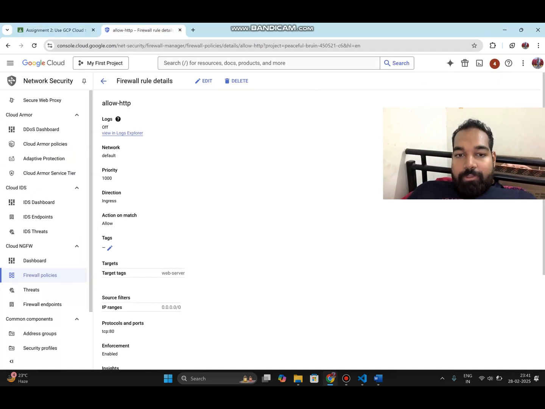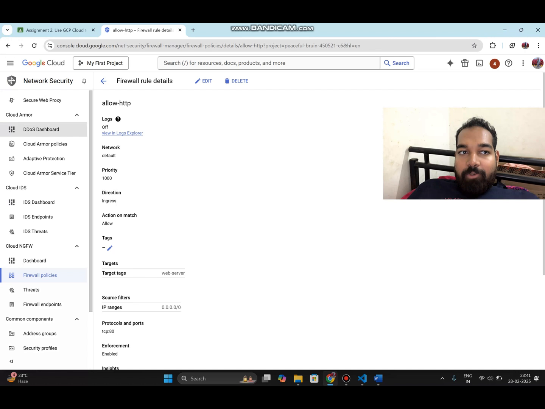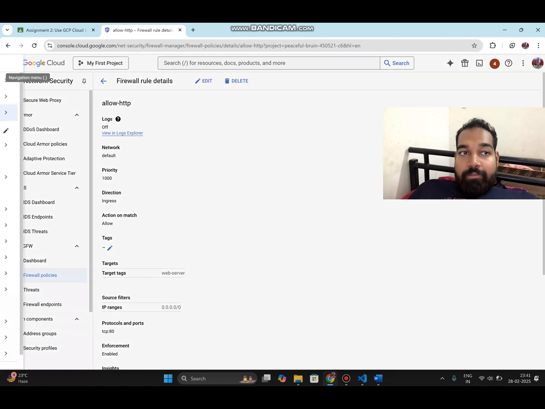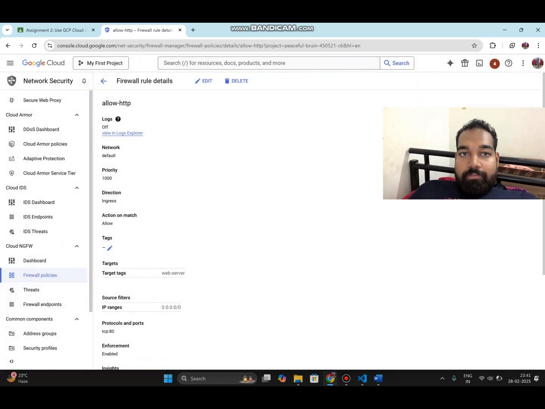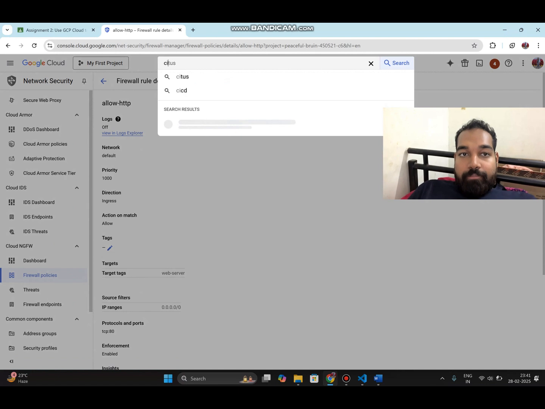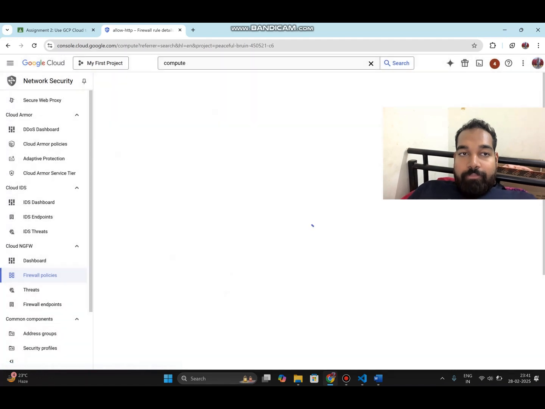Right. So that's all. And now to be safe, I'll stop everything so that I won't exceed the billing amount. So what I'll do is go to dashboard or compute engine. So let me just search compute engine here. Compute engine, yeah, this one.